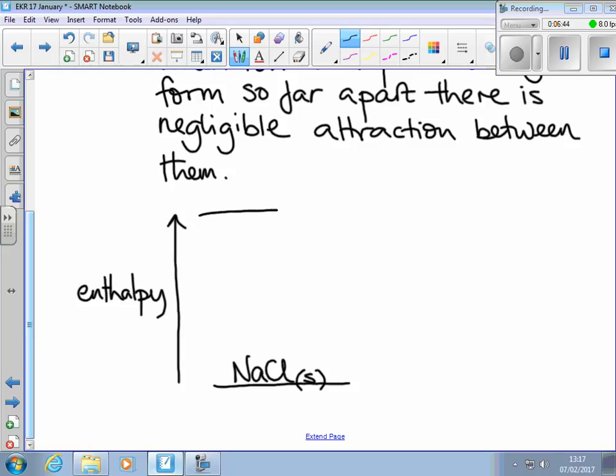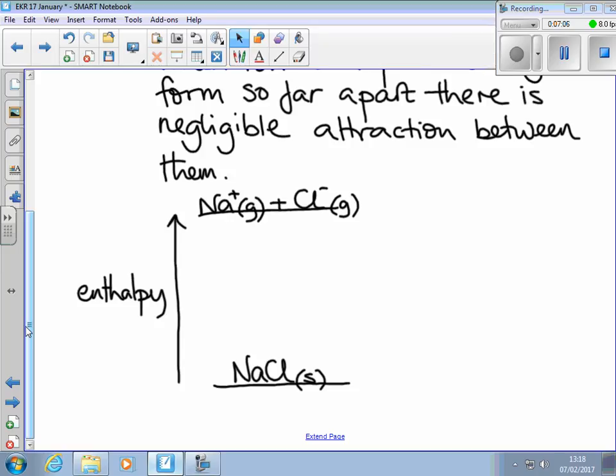And then at the higher energy state, we've got sodium ions in gaseous form. A bit scary imagining those. And chloride ions also in gaseous form. So, in terms of the change between these two, you can convert between them. I'll do a two-way arrow, just to make it clear it's a two-way process, that this could be plus or minus, depending which way we're going. We'll work this out in a minute.